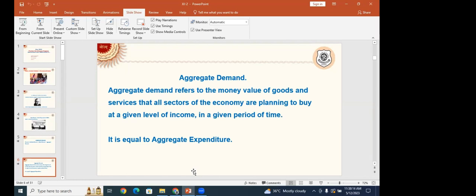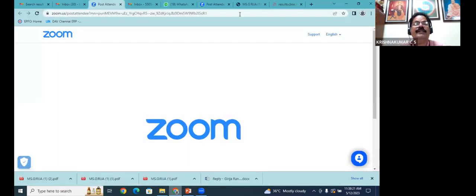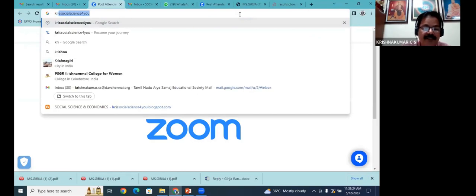And consumption curve. What will be the gap between consumption curve and investment curve? One second, I'll just show you the diagram. One second, let us take the diagram. Just a minute.